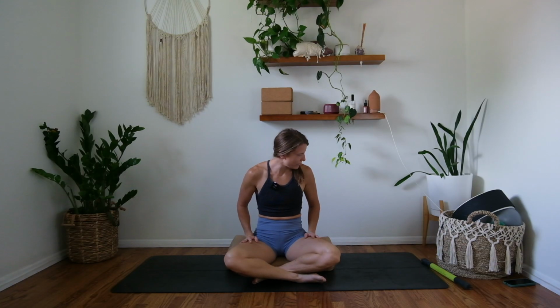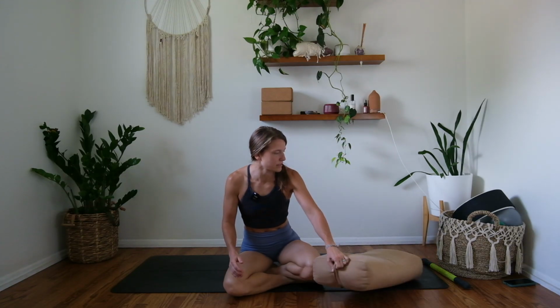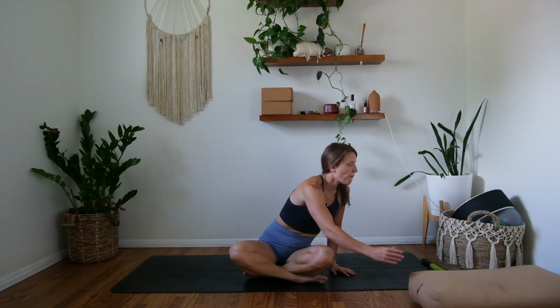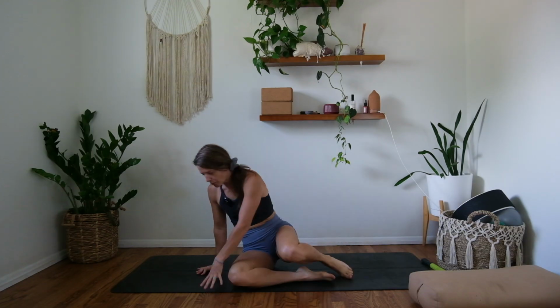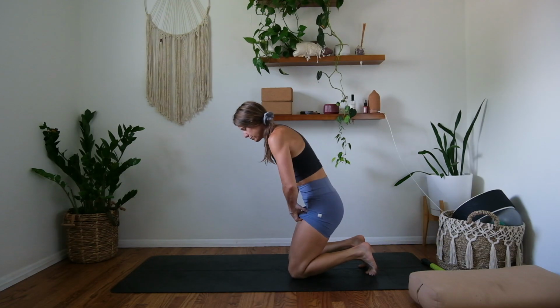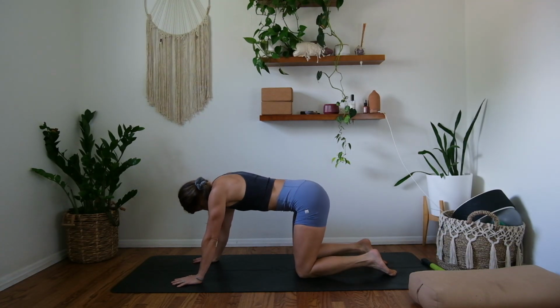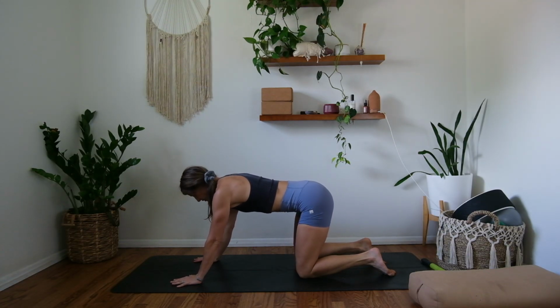And then as you're ready, if you're sitting up onto a prop, remove it now. And come onto hands and knees into tabletop. Bring your palms a little bit wider and more in front of your shoulders. And then tap the tops of your feet into the mat. Drag them forward a little bit so you create some space underneath the front of the ankles.